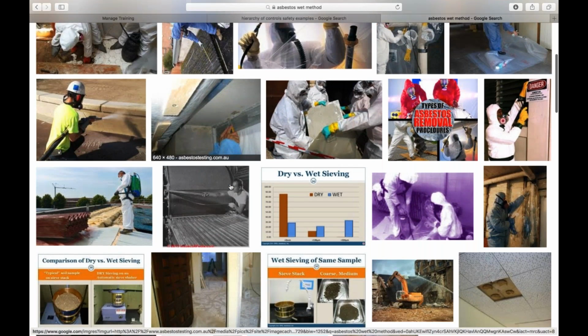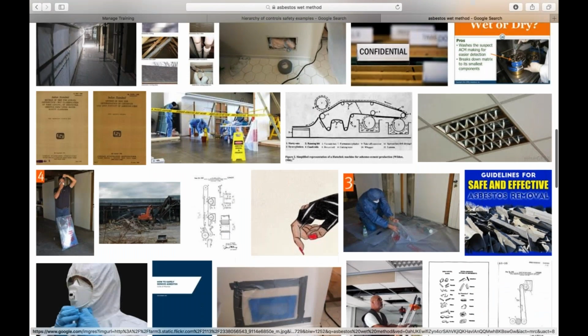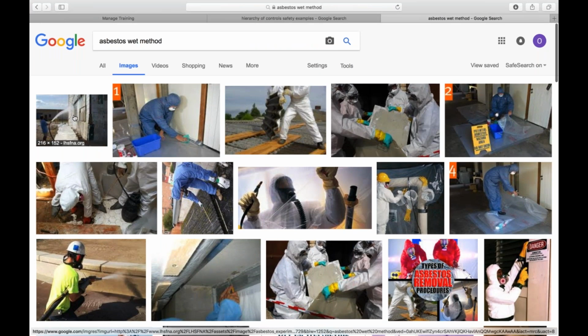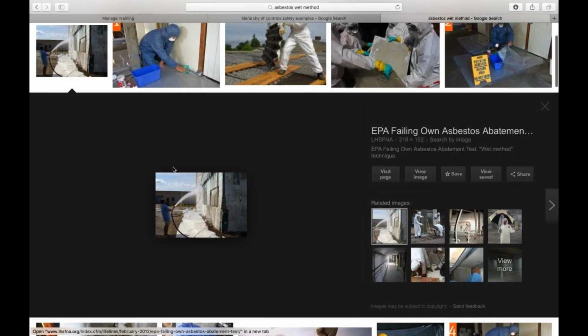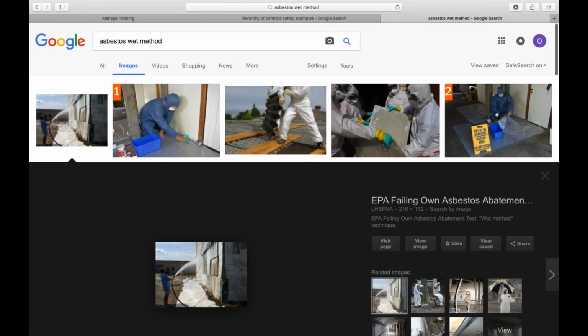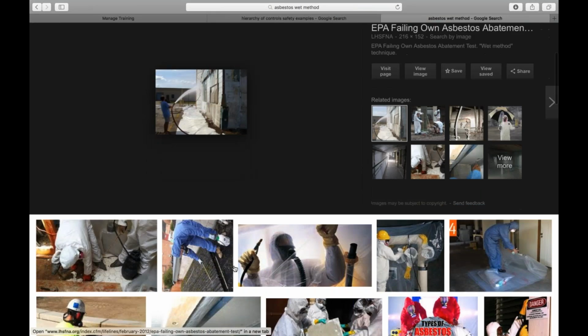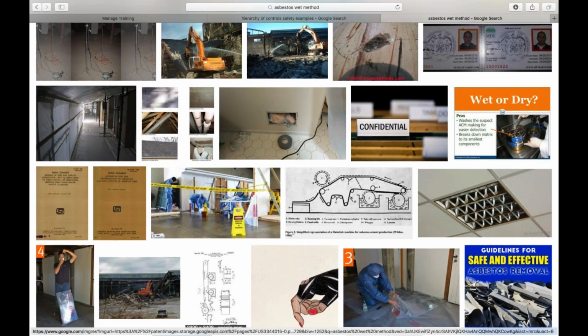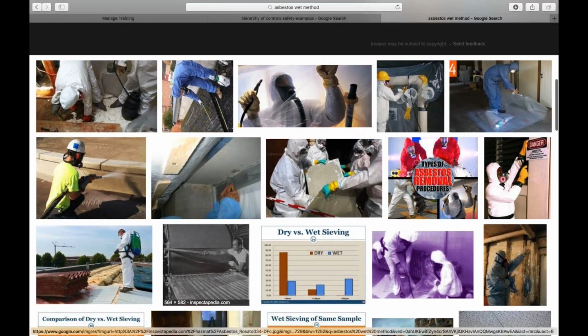We're going to continue to spray. And let me show you an example. Okay, something like this, right? Where employees may be spraying down while other employees are breaking or pulling off, either stripping lead off of our walls, or let's say asbestos. It's called the wet method. We're using a hose in order to drop all the particulates to the ground into wherever we're going to capture them, be it some kind of contamination pool, or vacuum them up, whatever the case is, with a HEPA filter. It's so that we don't have those hazards airborne.